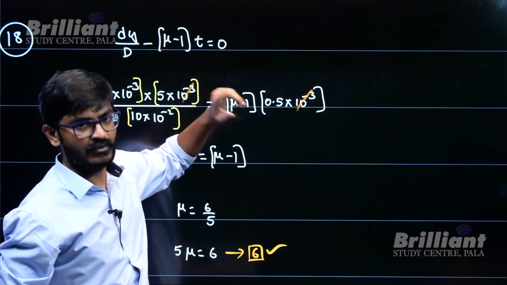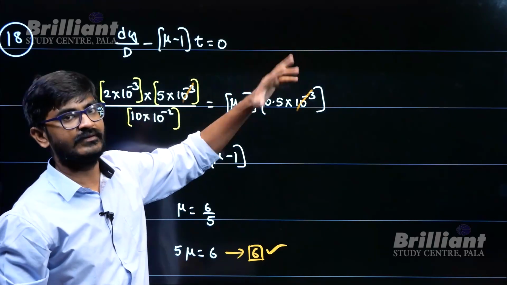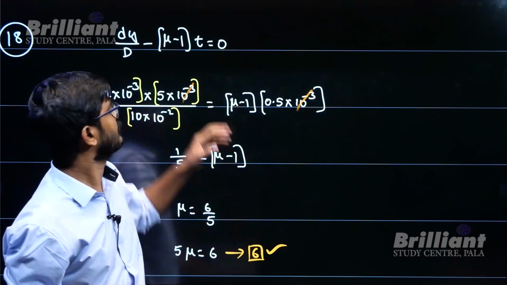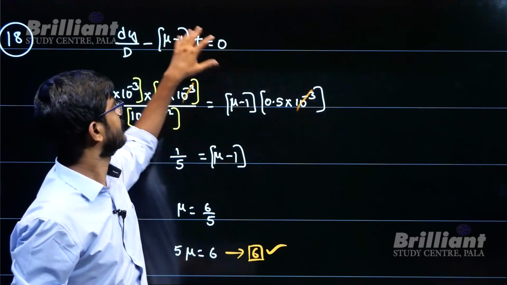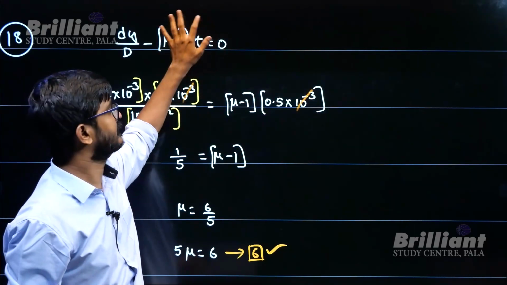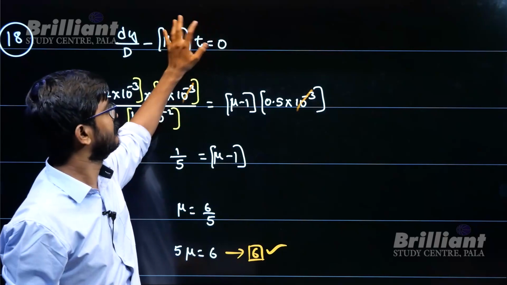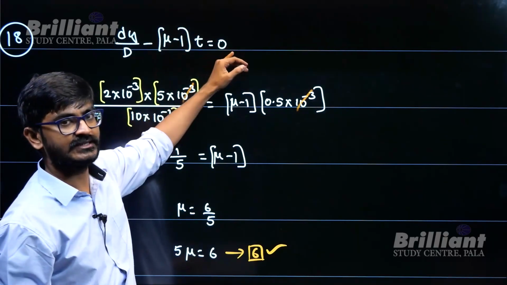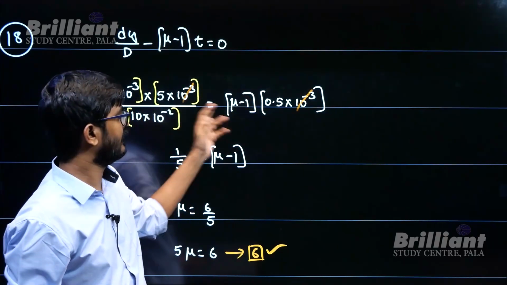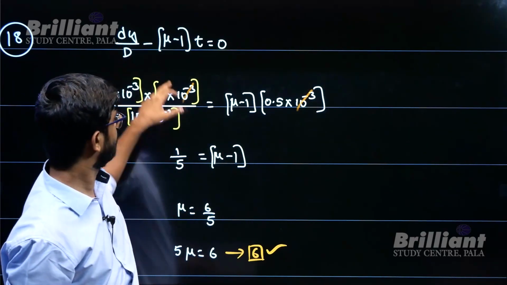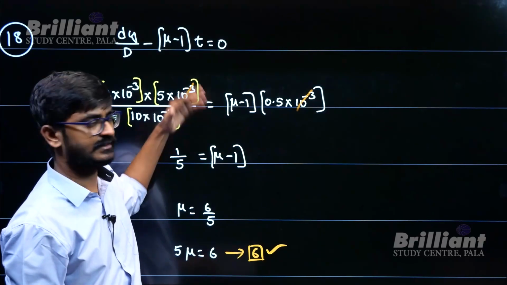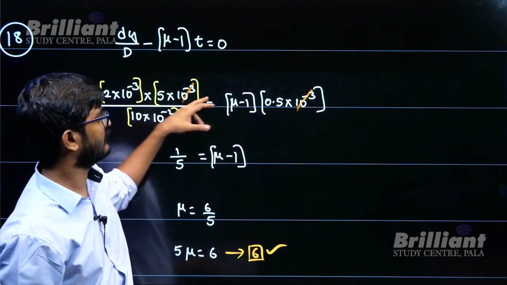Now we are going to see where the central bright fringe will be formed. So this is the path difference because of the geometry. Now this is the path difference because of the optical path, right? So when the total path difference is equal to 0, the central bright fringe will be formed. Where is it getting formed? They said in the question that y is 5 into 10 power minus 3, right? So this is given in the question. From there you can get the value of mu.